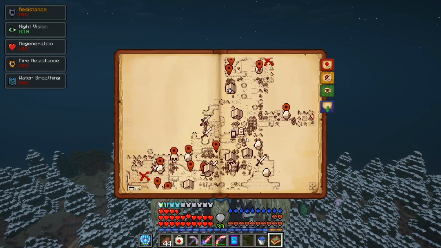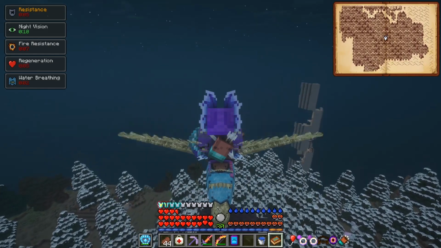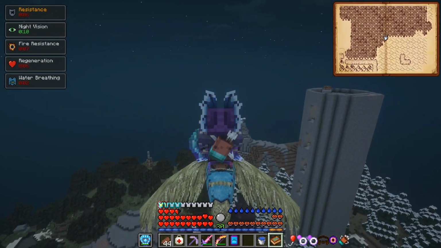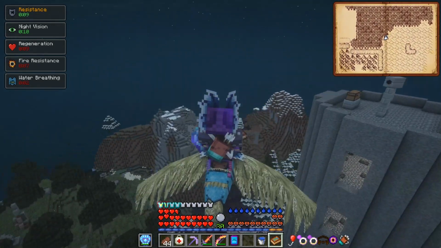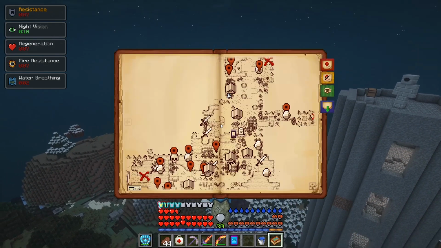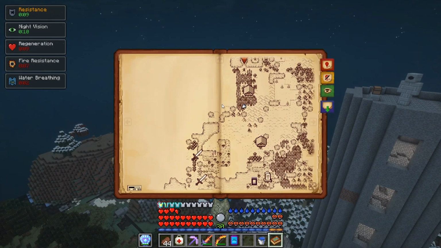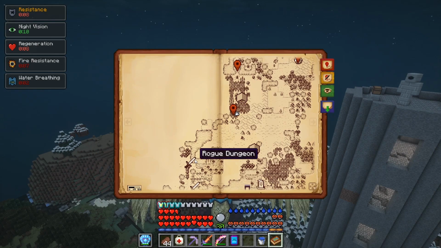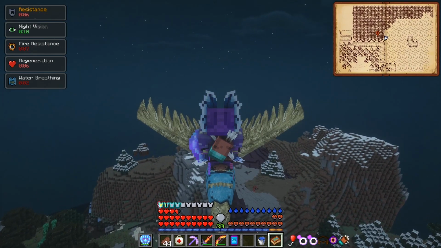But yeah, like you just saw, there's just so much stuff in this world that I can't fly for 10 seconds without marking something. 100%. Future episode, we're going on a tower run, because I've got too many towers marked on the map. I gotta blitz through all of them. We're literally just gonna fly up and shoot them off with the bow.